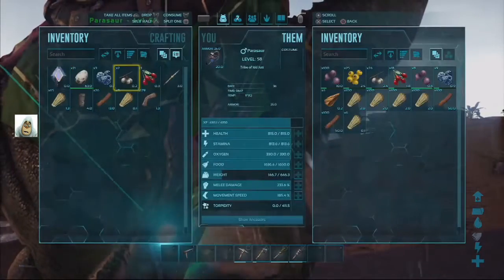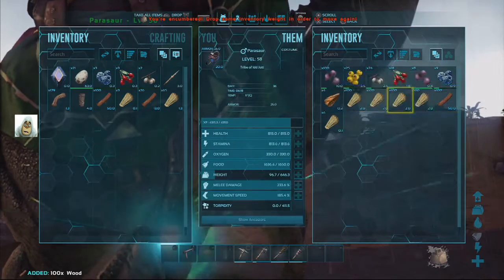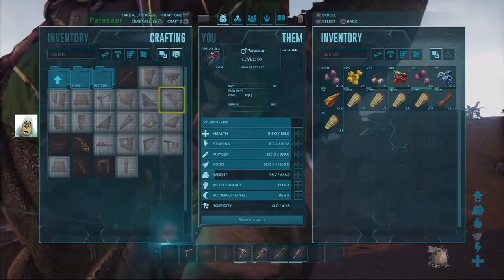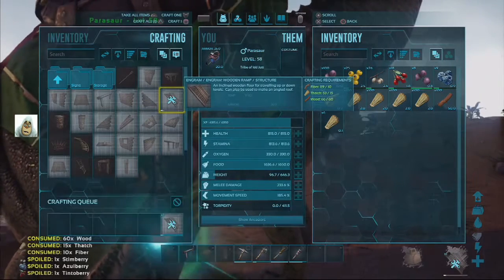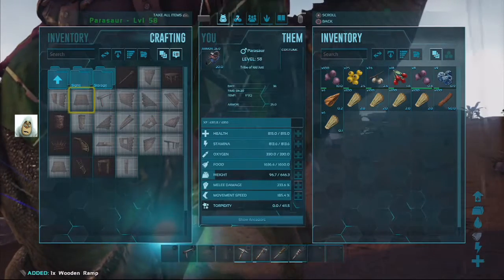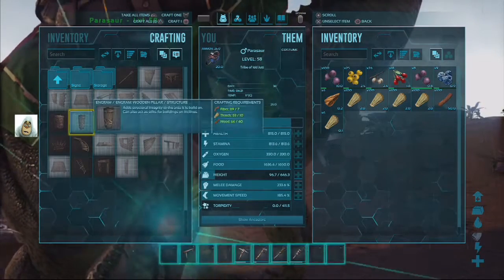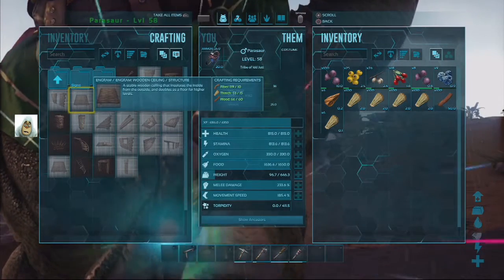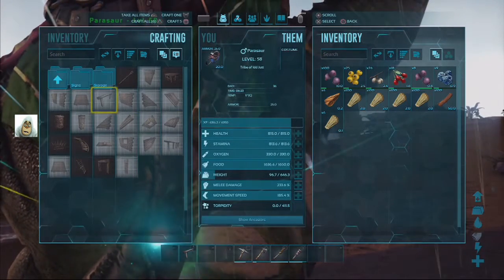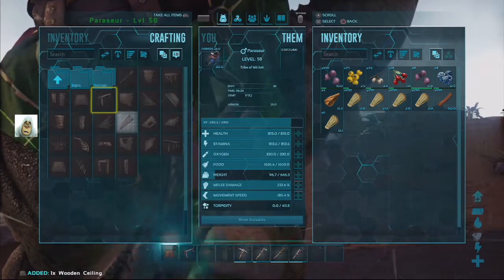Inventory. See all that wood we collected? Gone. It's amazing, isn't it? It vanishes. I need one of those as well, don't I? Well, one of those. Another. Oh, another. What's the matter with you? Okay, got it. That needs wood again.